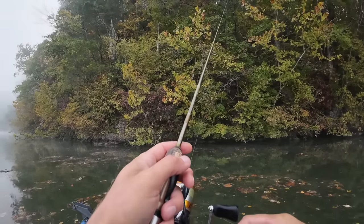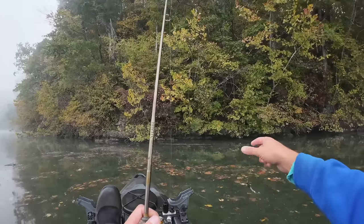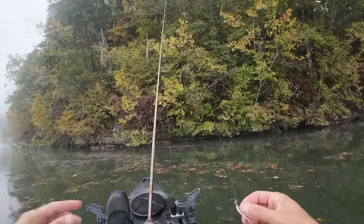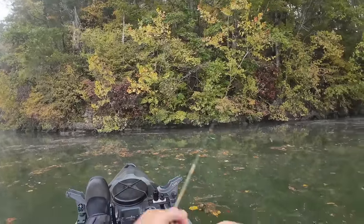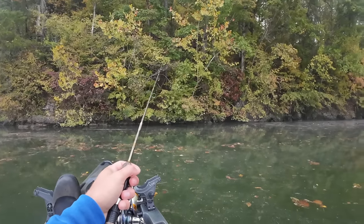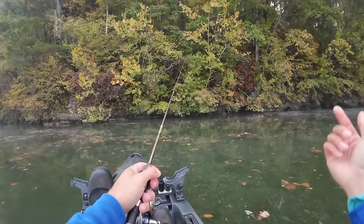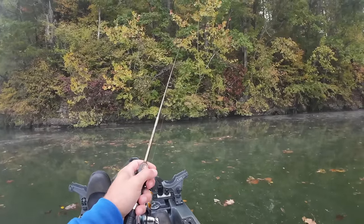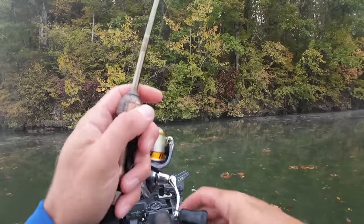Saturday, you get a little bit of a reprieve during the ball game, but then Sunday, they're all coming back down river. And so what you end up with is a bunch of boat wake. I mean, you just get rocked senseless if you're trying to fish on the Tennessee River, anywhere out in the main channel, on them Vol Navy people when they're going up and down. So today, I know they're gonna be going up to Tennessee all morning. And with this fog, they ain't gonna be paying attention to what's in front of them either, because, you know, they own the river. At least that's what they think they do.